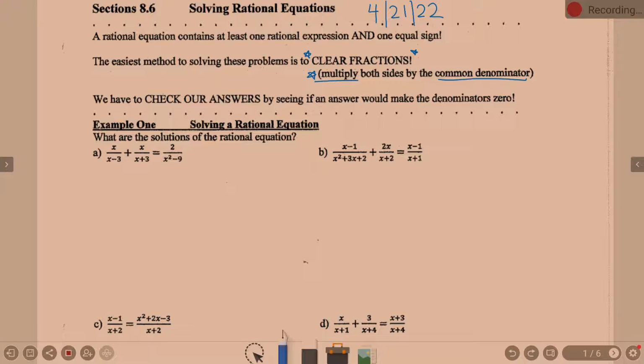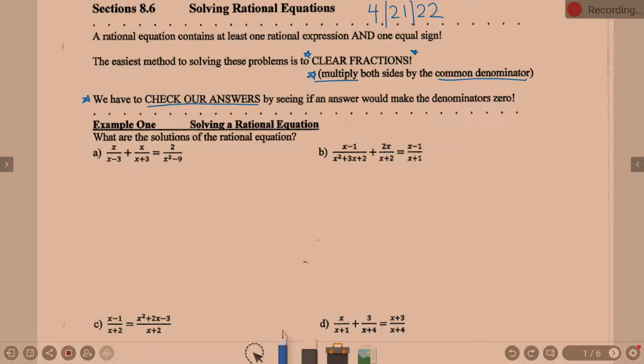So just like adding and subtracting, we are going to have to find a common denominator. We're going to have to know that because that's what we're going to multiply by. And then a side note, so we don't forget it for later, we are going to have to check our answers. And the big thing we have to make sure is that it can't make the denominator equal to 0. Because if it makes the denominator equal to 0, it's not an option. So our last step in all of these, because there are letters in those denominators, we have to check our answers. The check will be a pretty easy check, though. It'll just be making sure it's not one of our restricted values.